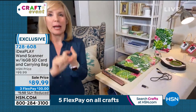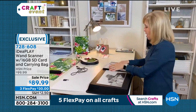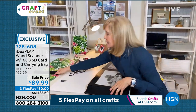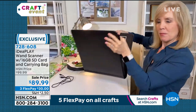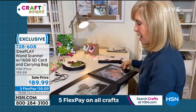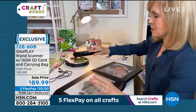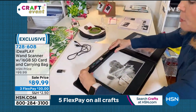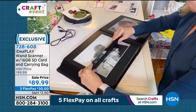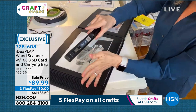But also, think of your important documents that you can do. Think of your favorite photos, family photos, old newspaper clippings, things that are a little bit more difficult to scan. Another thing I did, our wedding album, right here. We got married before the digital era. I can't pull my photos out. So what I can do is scan this photo, press the button, it lights up green, so it shows you exactly what it is. Remember, no software is required. It is so simple. I love too, you don't even need Wi-Fi.